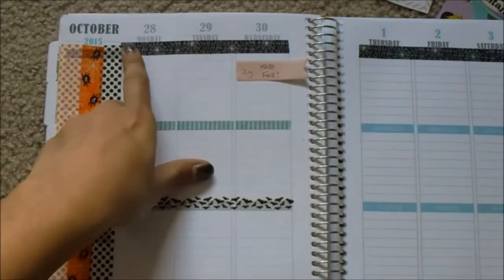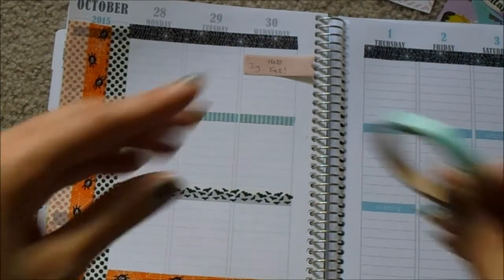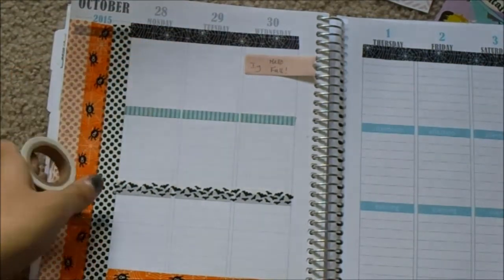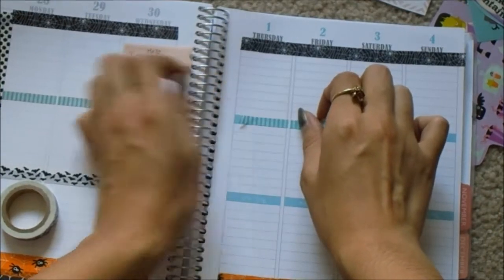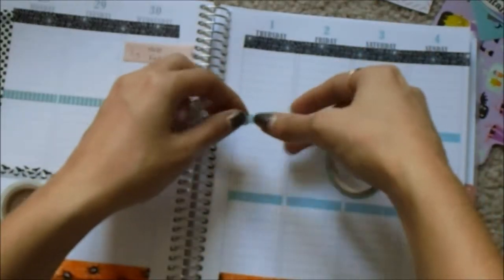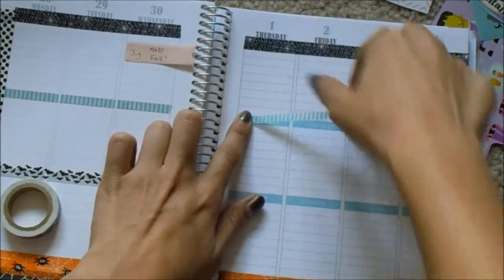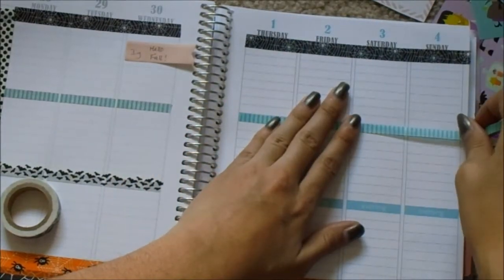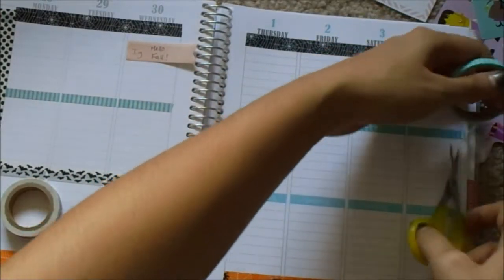Alright, so I decided to use the black spiderweb washi on the top. And then I'm going to use the blue one in the middle, and then I used the bats on the bottom, so I'll just do that on this side. This one is the perfect width to fit in here. You can kind of see the color and the words through it. I mean, that's fine with me since the blue sort of matches with these anyways, but if you really wanted, you could white it out. I just don't think that's necessary.